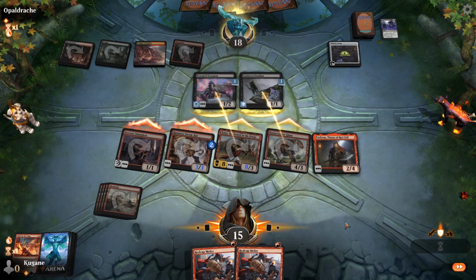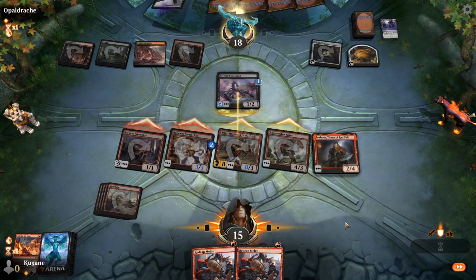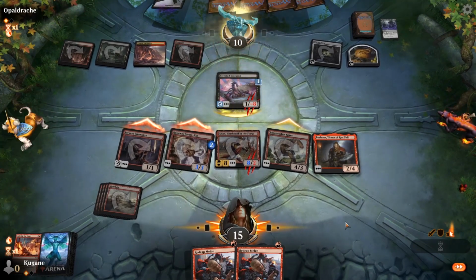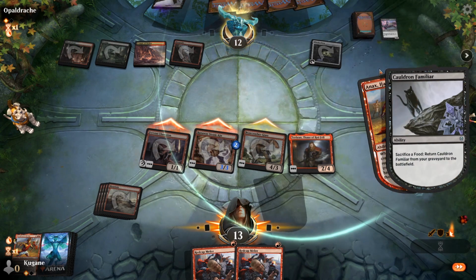Okay, so they block there and there. Losing the Anax is not the worst thing, because we do have the Torbran now, which means that we get 2 tokens from the Torbran, from the Anax, which will be able to deal 3 damage each with the Torbran next turn. All this recovery with the Scorpions is a bit annoying though, but not much to do about that, unfortunately. And here comes the cat again.